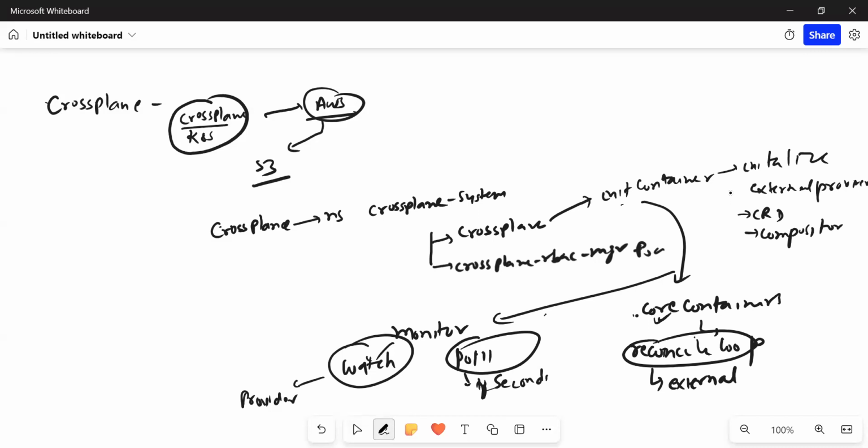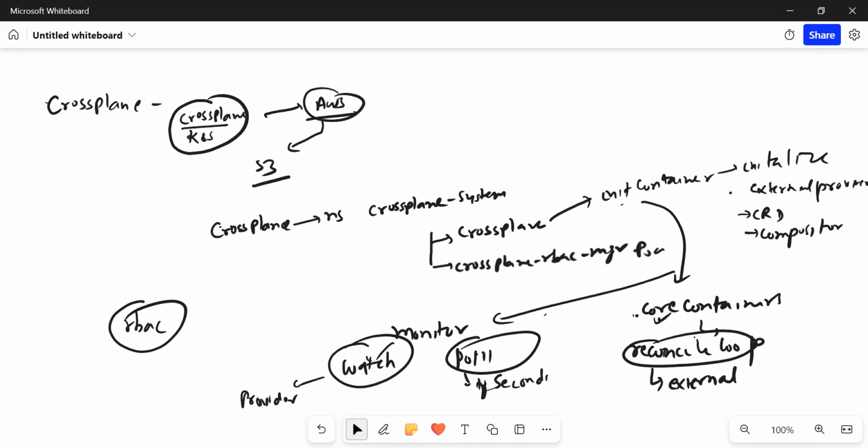Now second is the RBAC manager pod. As the name suggests, the RBAC manager pod provides the permissions onto the resources. We can disable that. In case you disable the RBAC manager pod, you need to create your own RBAC rules to get access to the external resources. So these are the two main pods which Crossplane creates when we set up the environment.